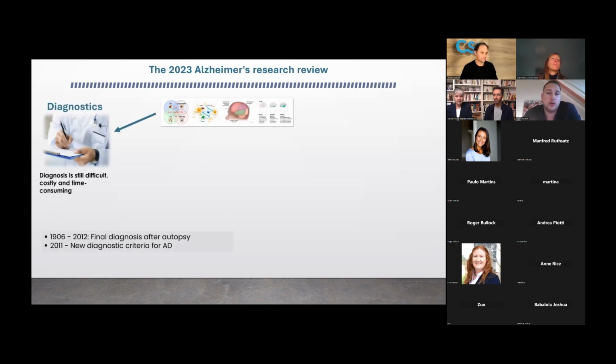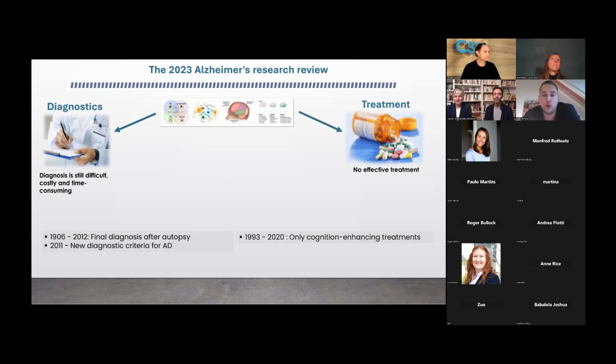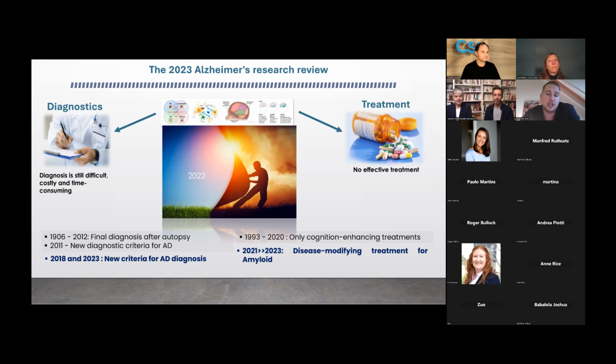So, a brief introduction about where we are in 2023 with Alzheimer's. The diagnosis is still difficult, costly, and time-consuming, and we have no effective disease-modifying treatment. But we can consider that the page or the story has changed very recently, because the diagnostic criteria changed, and now we can consider more the biological aspect, which is different from before. Also, in the US, we now have the first disease-modifying treatment targeting amyloid. That is also a long story, but we can imagine that it is the beginning of a new story for Alzheimer's disease diagnosis and treatment.